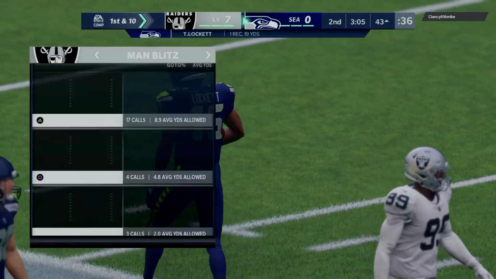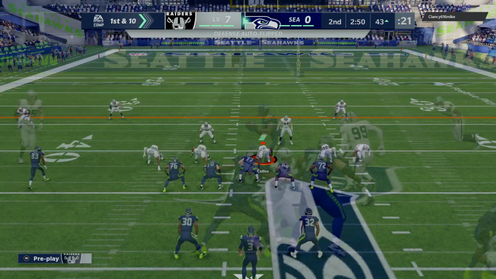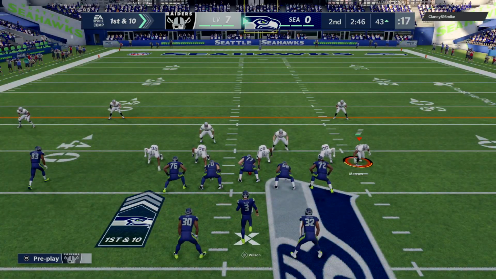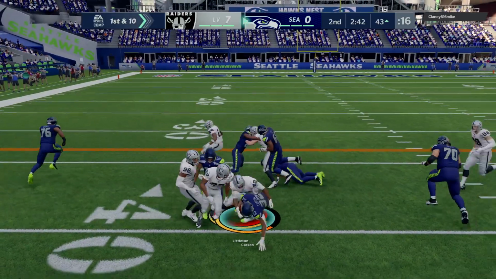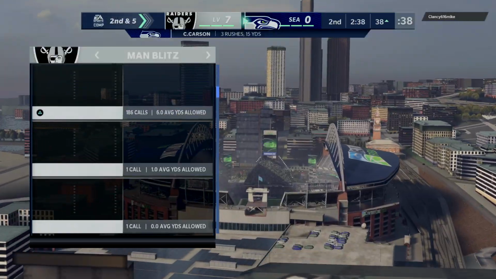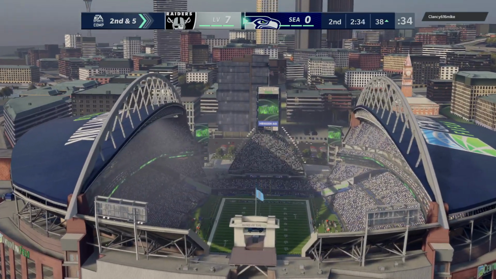4th down, no problem. 19 yards that time, and now it's 1st and 10. So here's a 1st and 10 now in Raider territory at the 43. They run it with Carson. And the stop here will come at the 38-yard line. Chris Carson. 5 yards on the carry. Good pickup on 1st down.